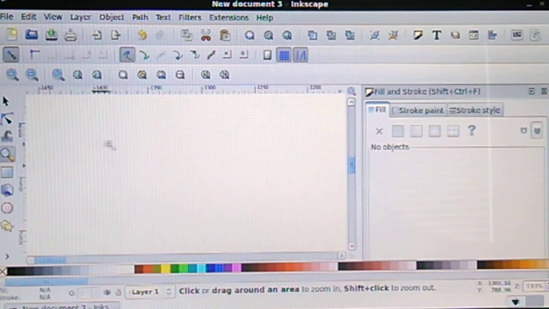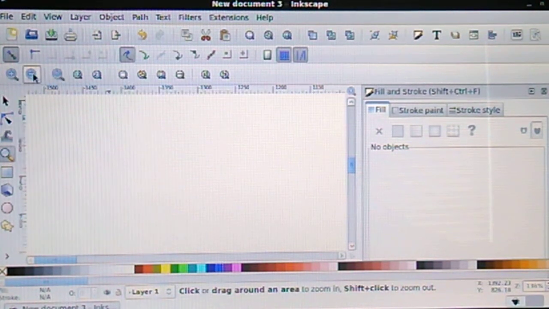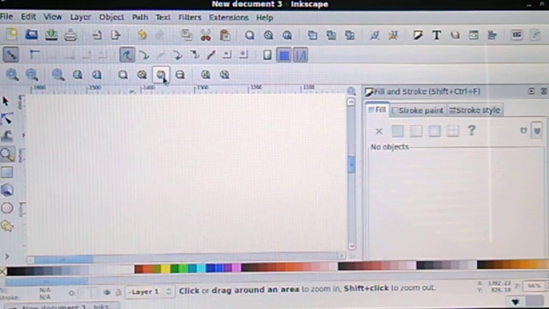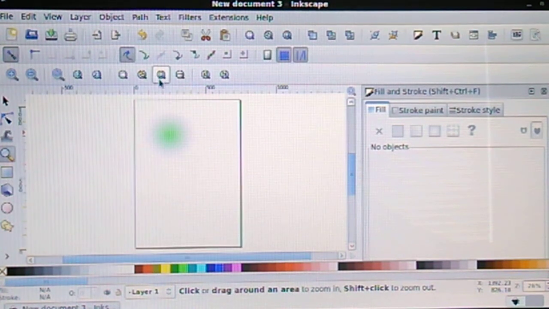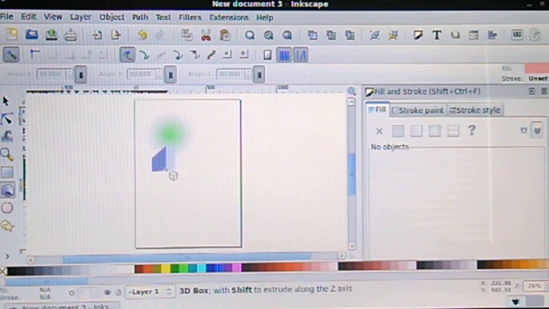So it looks like we got a magnifying glass. Oh, I think we just zoomed in on that. Let's click undo or redo. I don't think that unzoomed. So it looks like we can just, how would we get back to our normal stuff like that? So you click that right there and that will get you back to your normal look. Let's try this, 3D blocks.